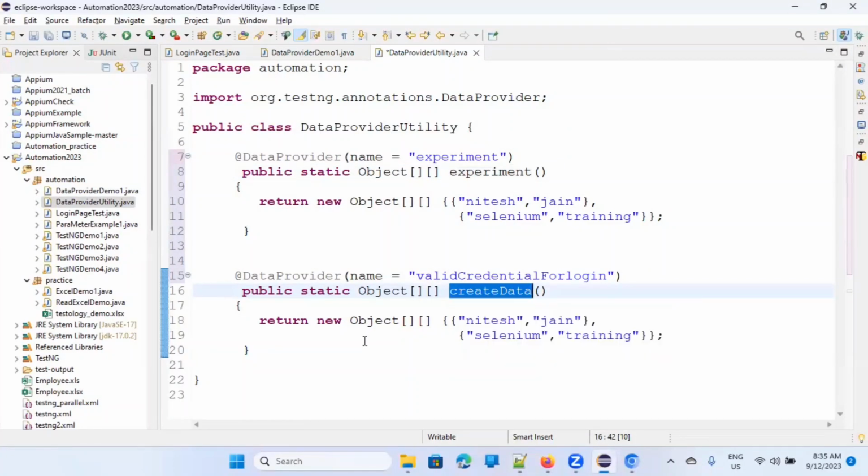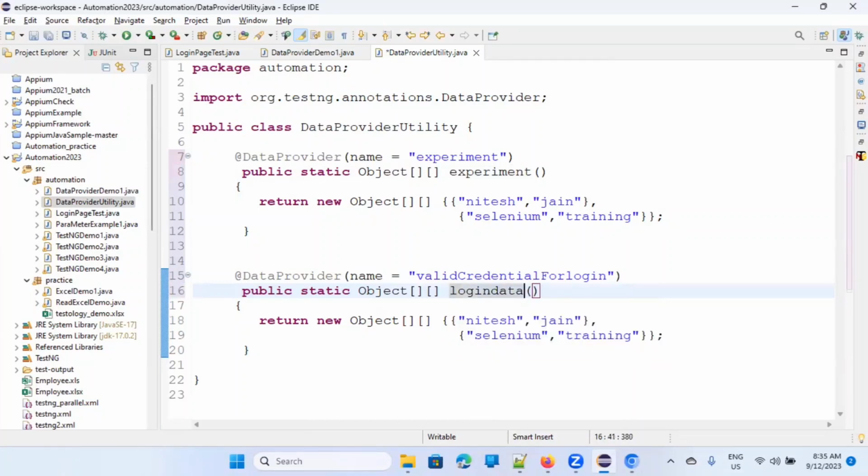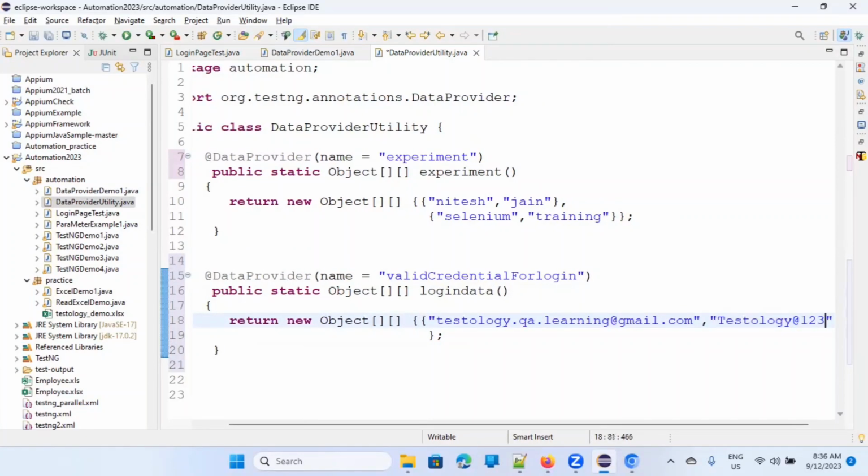And here it will be login data. Okay. And here, let's put valid login data for opening our website, gmail.com. And I'll not provide this second line, just one set of data is enough. And here I'll provide some password. Okay, that's fine.